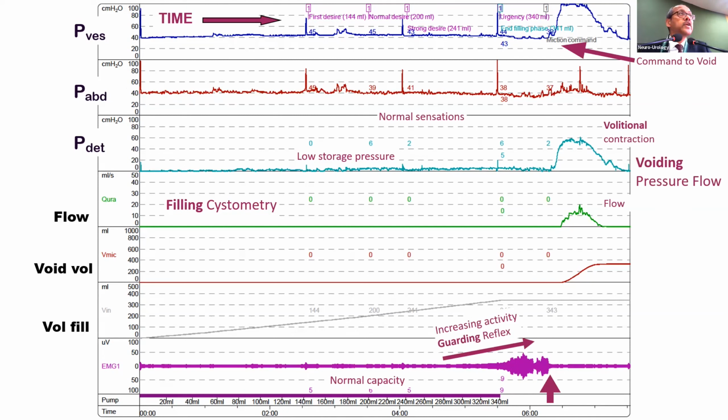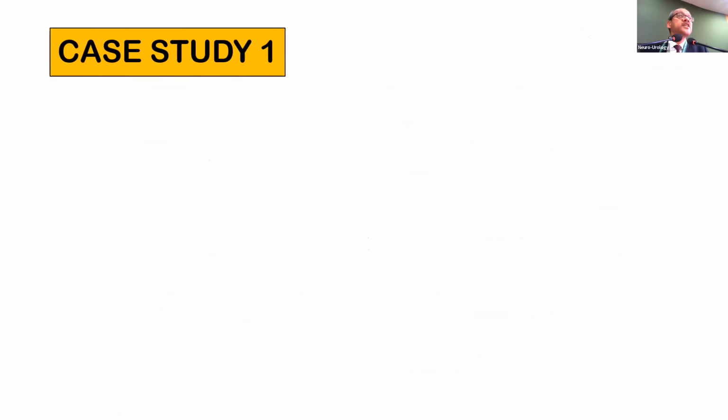Now, when you report, you're looking at storage, you're looking at voiding, you're looking at the bladder and the outlet. So whenever you plan to report, always look at all these 4 aspects. Having said that, let me take you through the 4 cases that I talked about. I might gloss over some of the presentation aspects so that we bring out the urodynamic aspects.